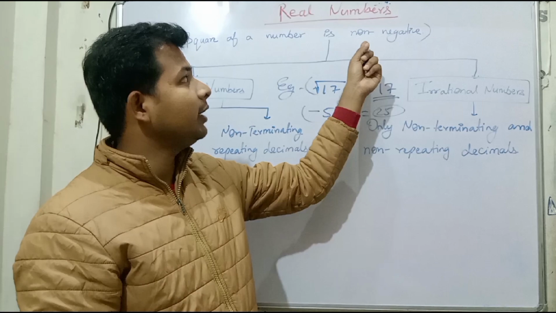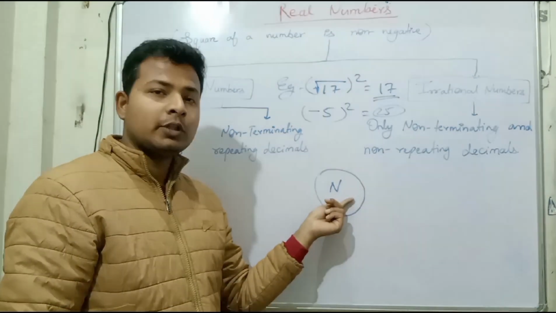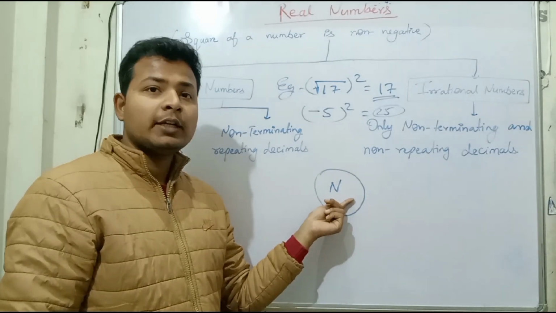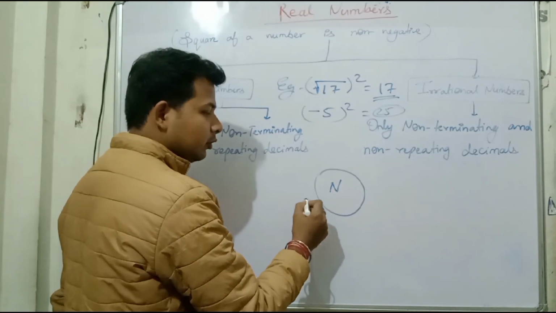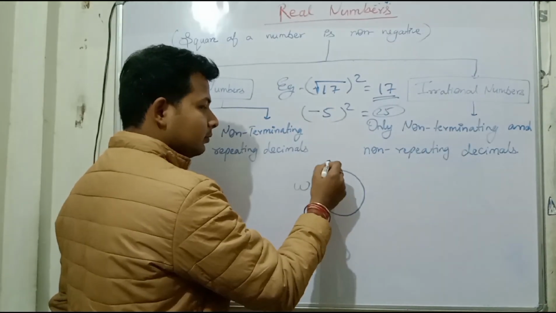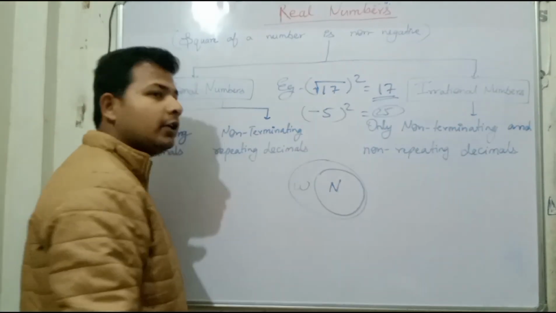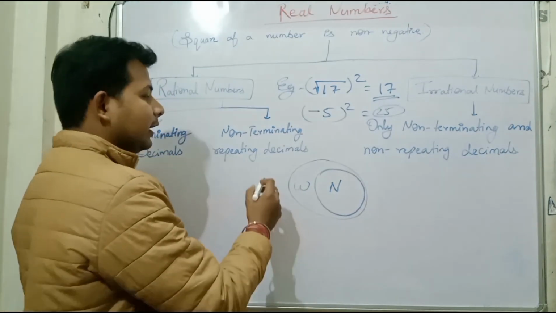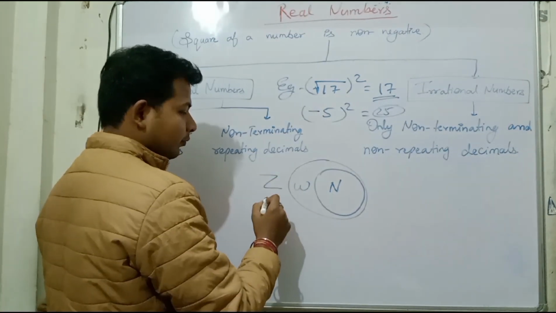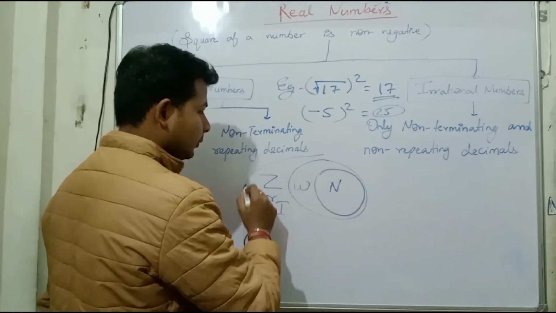The answer is yes. If I say this circle will represent the combination of all the numbers, combined they are known as natural numbers. If you add 0 in this, that will become whole numbers. Okay. Now, if you add negatives of counting numbers in this, that will become integers, which is generally represented as Z or sometimes I.